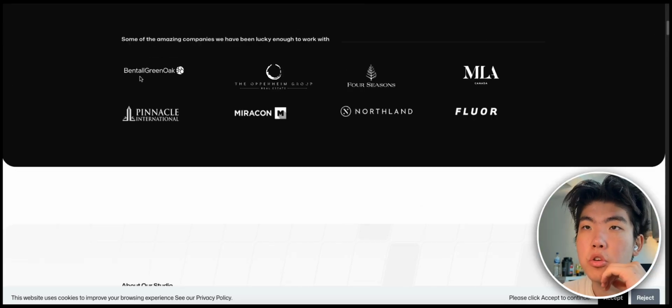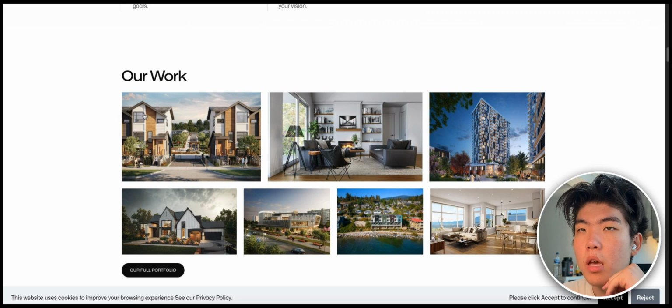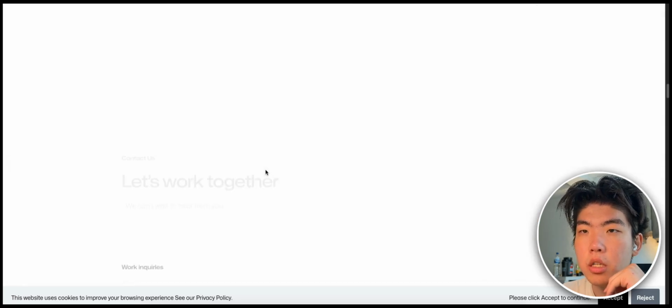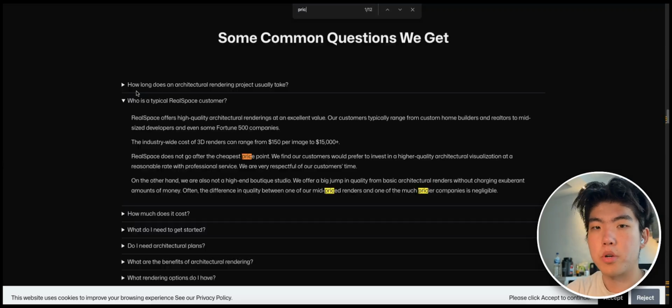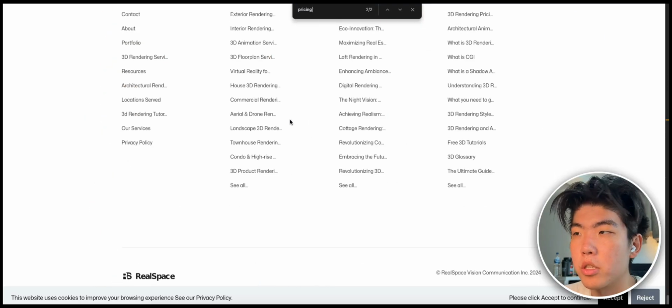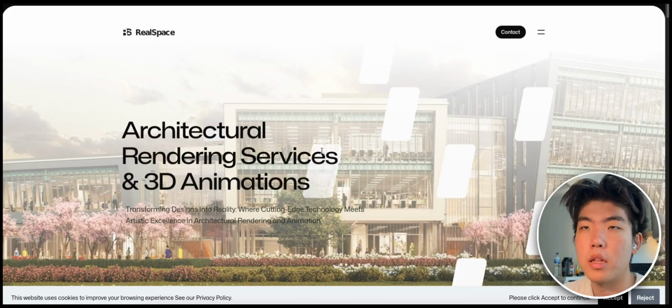If you scroll down, you'll see that these are all the customers. Again, you can target customers that are not on this list but are in the same niche. That's one idea to market, and you can see the stuff that they generate here. Let's just look at the pricing and see how much they price. If we search pricing, it looks like they don't have their pricing on the site, but it does seem like a software instead of an actual service.